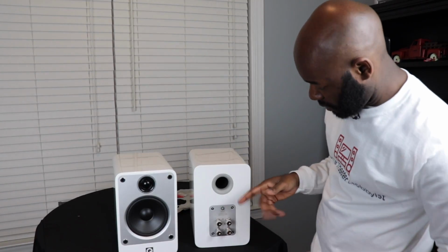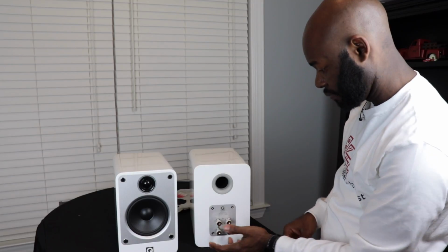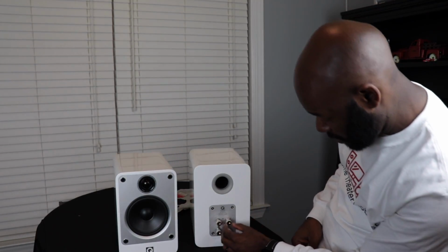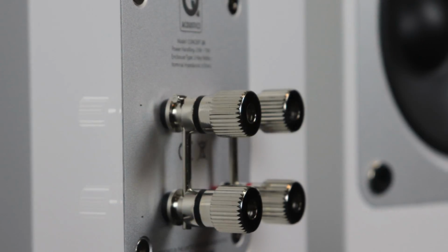And there's the back. So we've got the port there, and we've got the positive and negative terminals for power. And these are bi-ampable if you want to bi-amp them.